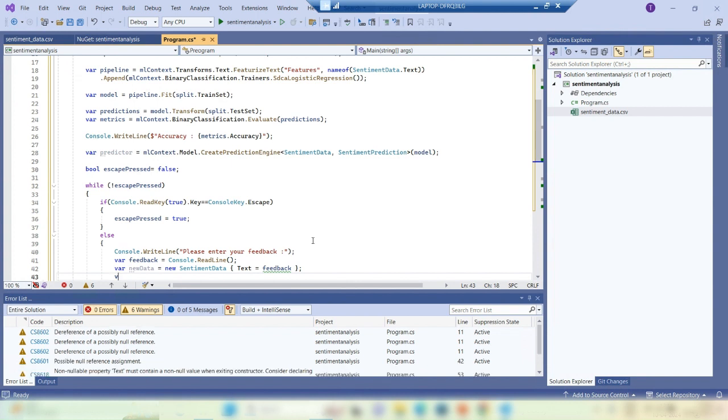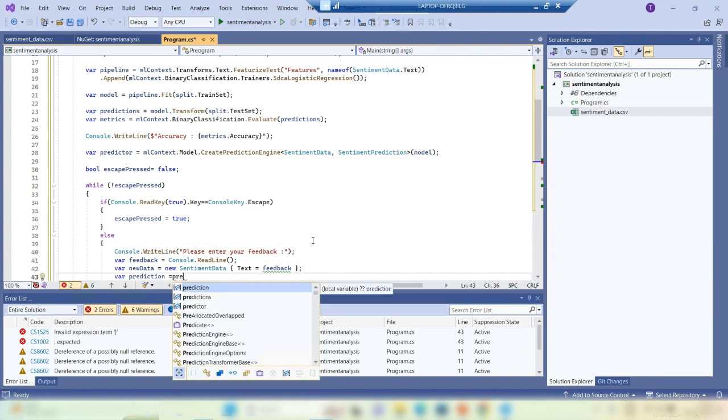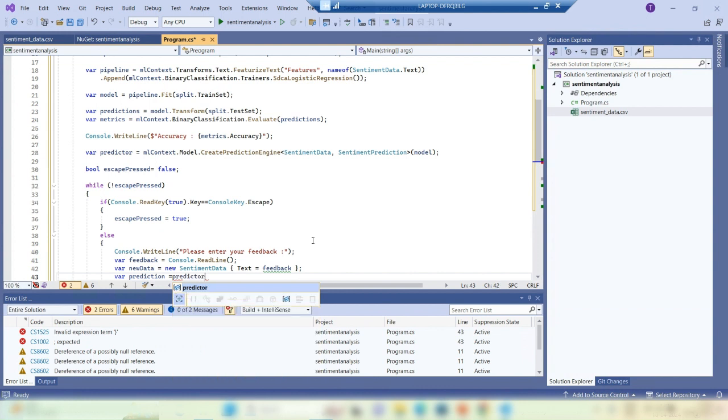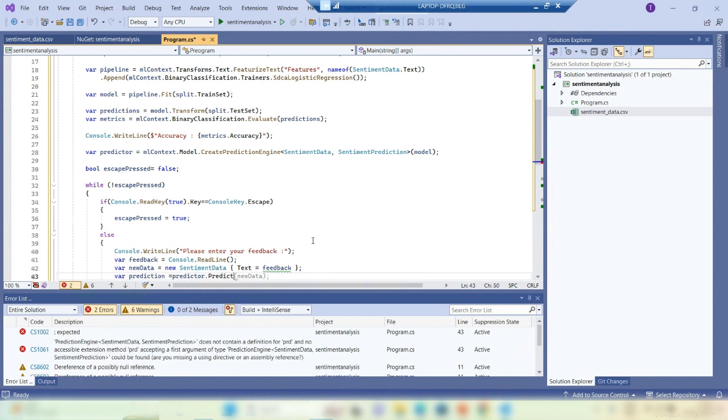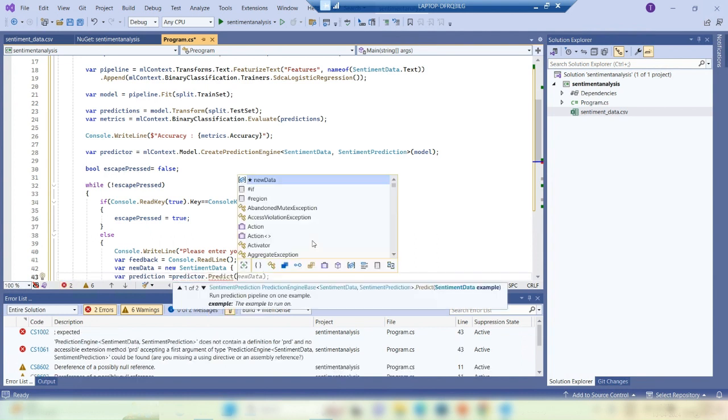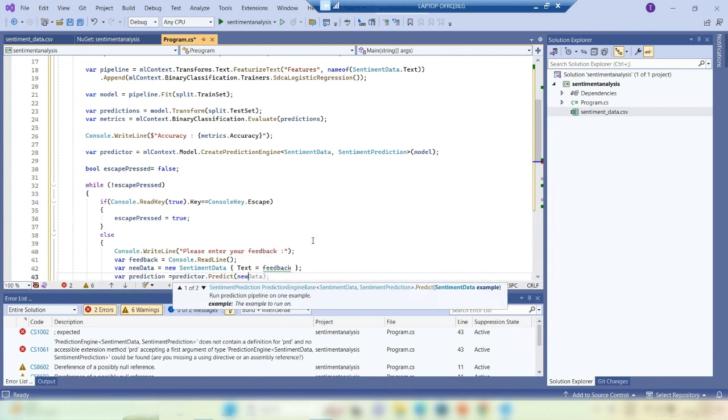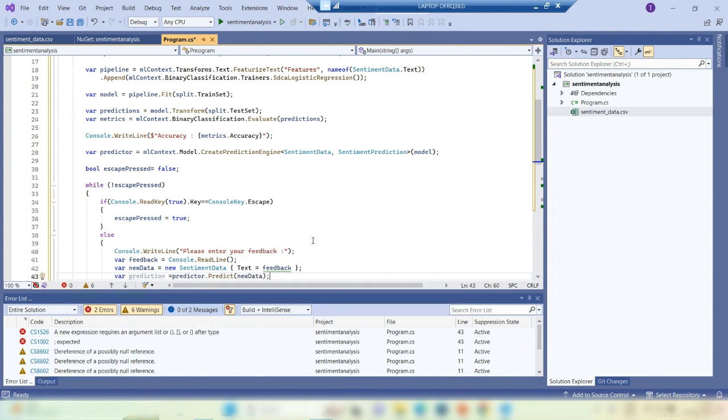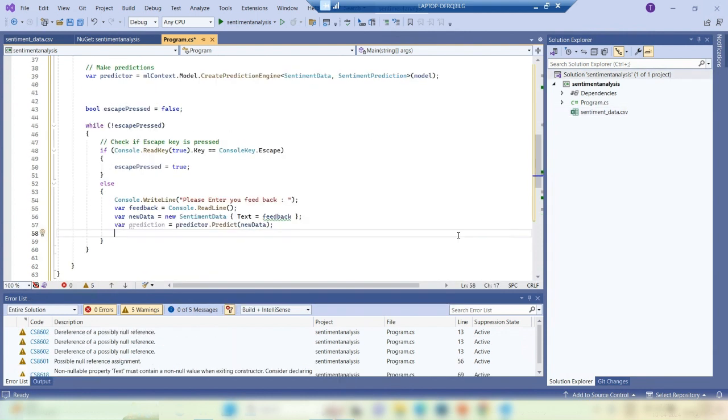And now we will predict: var sum equals predictor.Predict(newData). Now we will print the prediction.